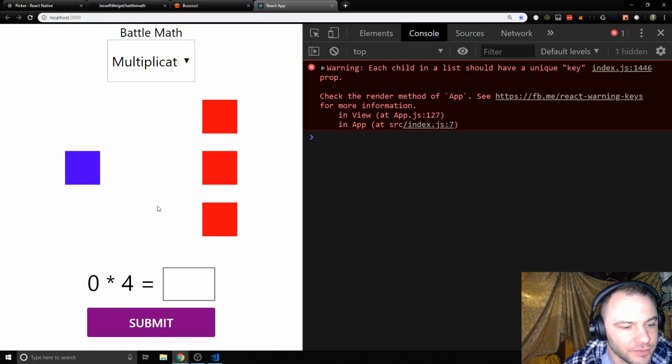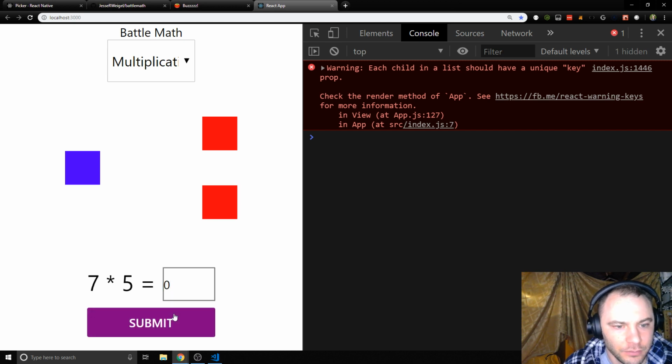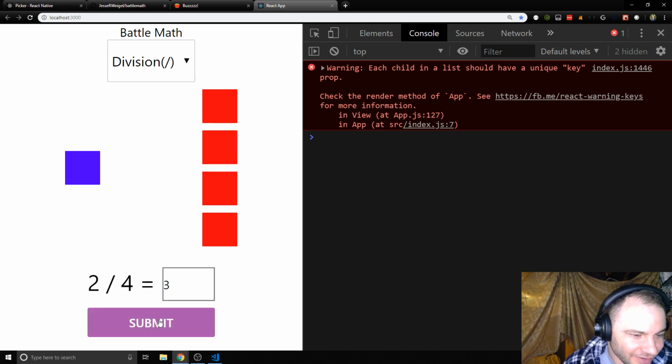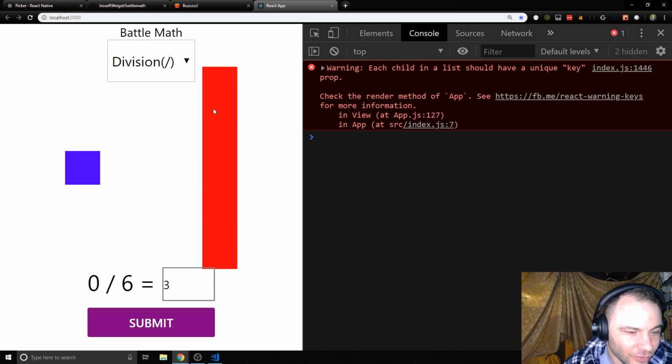All right, cool. Multiplication. This should be 0. Yay. Let's put in a wrong answer. Okay, let's try division. All right, definitely not. This is going to be harder till I get one that is really easy. Oh, what happened here? Oh, I see. Since we added this element in, the screen is kind of compressed, so we're not getting those lines in between. Come on, I want one that I could do in my head. 5 divided by 2. Can I do this one?